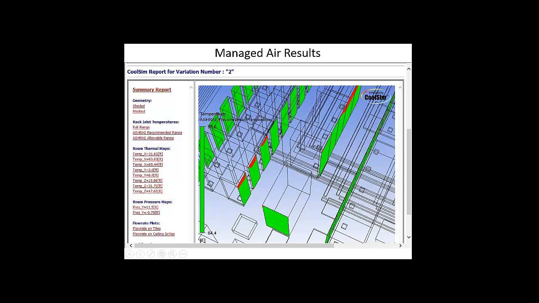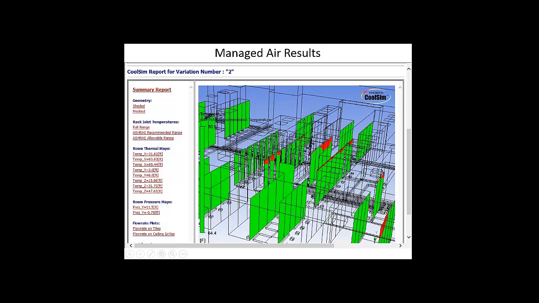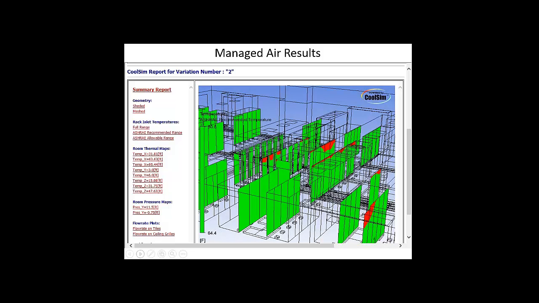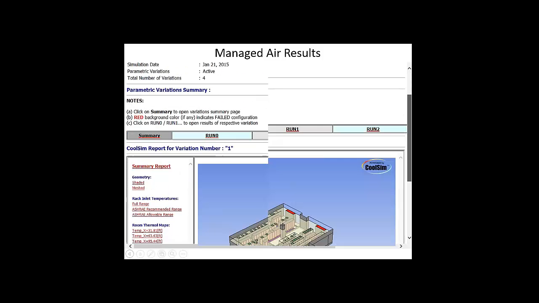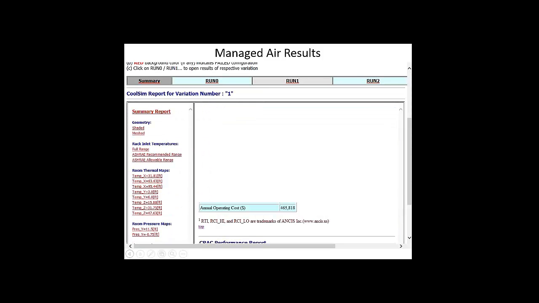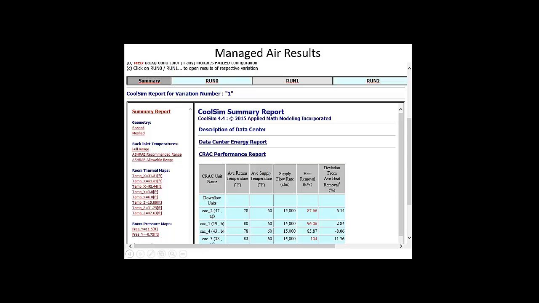So the model will actually give you guidance as to where to put your floor tiles and how to set them, where your trouble spots are. And you'll get a feel for the room by running the model. Let me step back one and look at run number 2. In run number 1, if you remember, we ran at 60 degrees, I believe, here. Yep, 60 degrees is where I really stopped the last time.